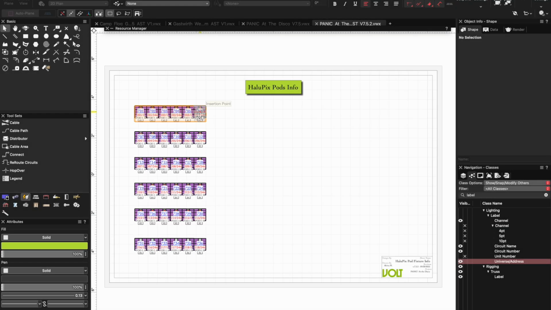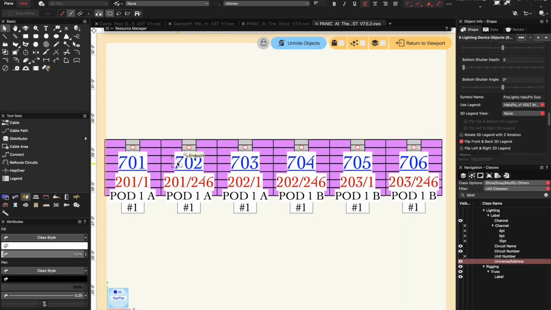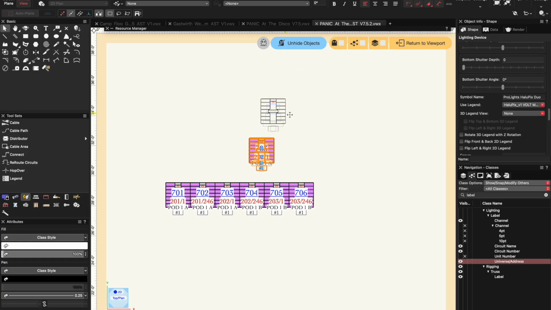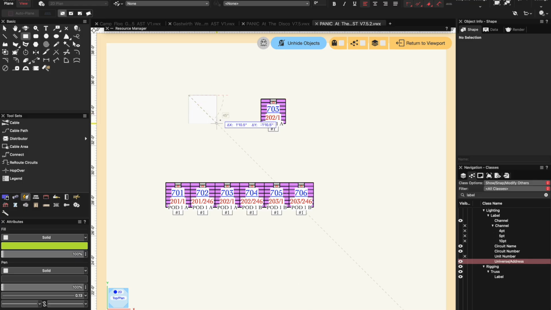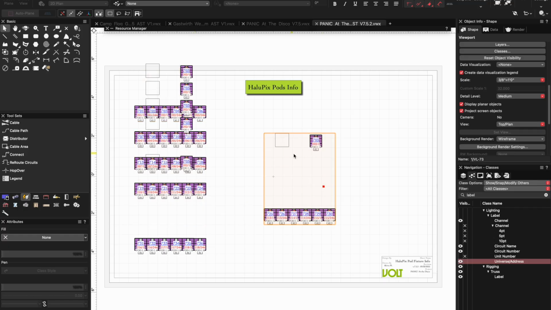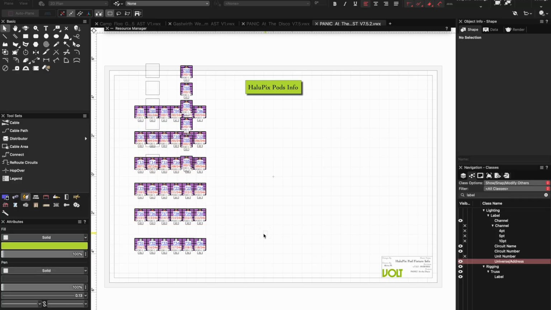One thing to note is with this way of doing things with showing and hiding selected objects, if I copy an object here, or if I create something in this layer, I'm going to return to viewport. It's going to populate in all of them. So this has that all in there. It's going to be in all of those. So there's a few ways to go about this.